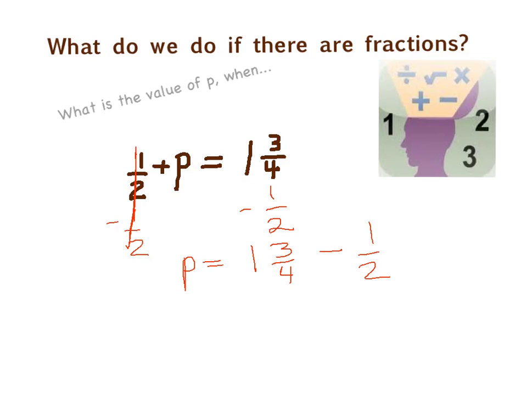I would think that would work the best. And this has already got 1 3/4. It's got 4 as a denominator. So I think it would be pretty easy to make 1/2 into 4. So multiply this times 2 and this times 2. And we end up with 3 minus 2 over 4. And 3 minus 2 is 1 over 4.